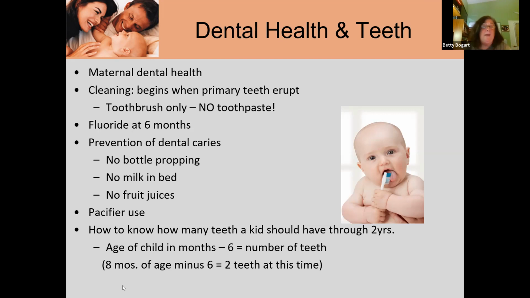My children and my grandchild never had teeth by age 1. They got 8 at 15 months. It's just the way it was. And it's okay, because you could feel them there. We knew we had teeth, but we just had to wait. Again, all children are different. They do say it's the age in months of the child minus 6, and that's how many teeth they should have. So by 8 months, you should have 2 teeth. But if you don't, it doesn't matter, okay?